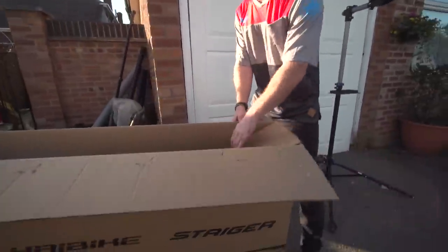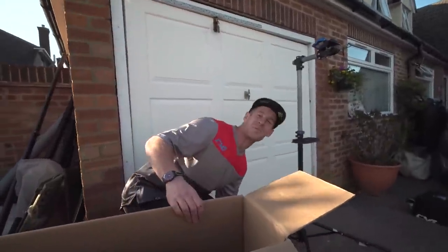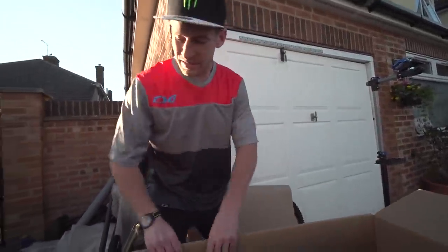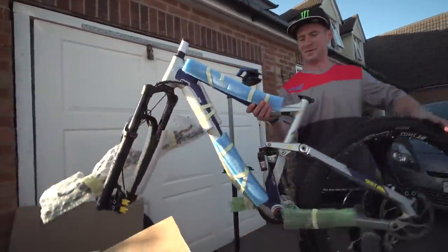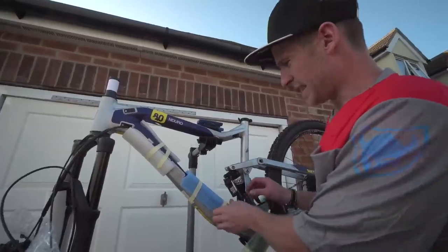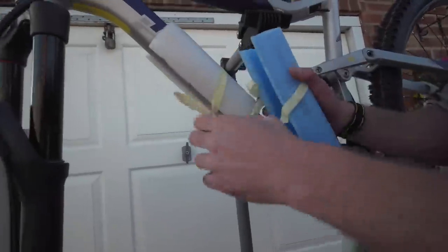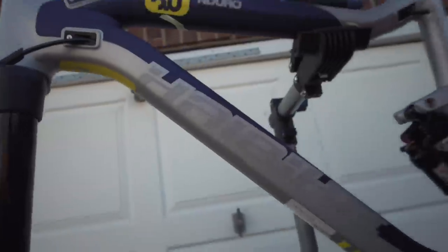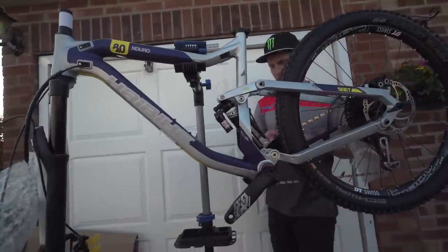Let's get it out then — the bike. Right, we've got a seat here which says 'seat' on it, because any bike that's not an e-bike in the high bike range is the seat range, that's why it says seat on it. Let's get this out. I'm so excited to peel this off. Let's take off some of this packaging to unveil it. This is the Enduro 8.0 — a non-motorized enduro bike. This is going to be so much fun.